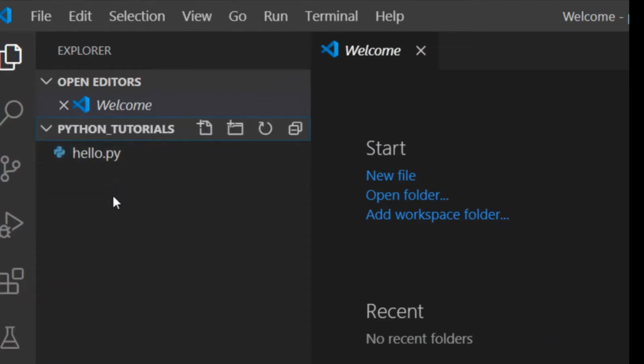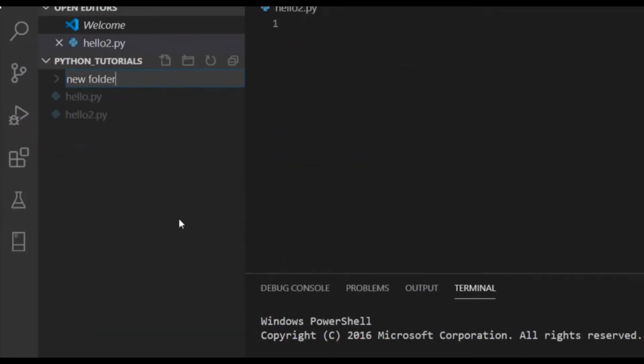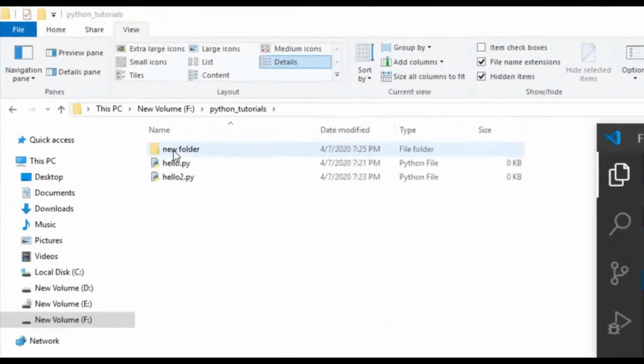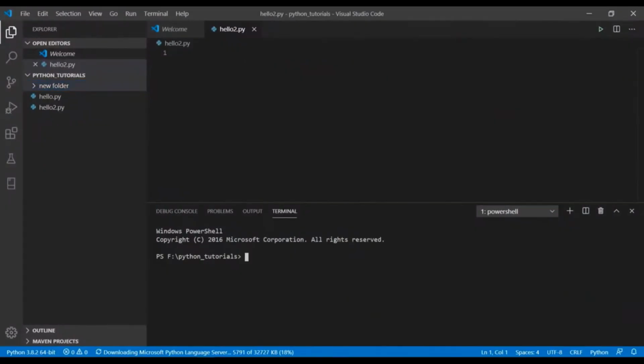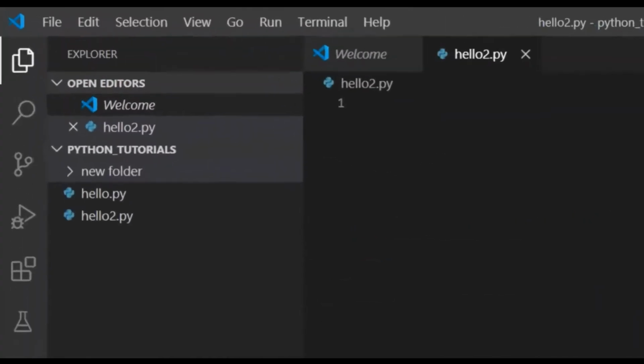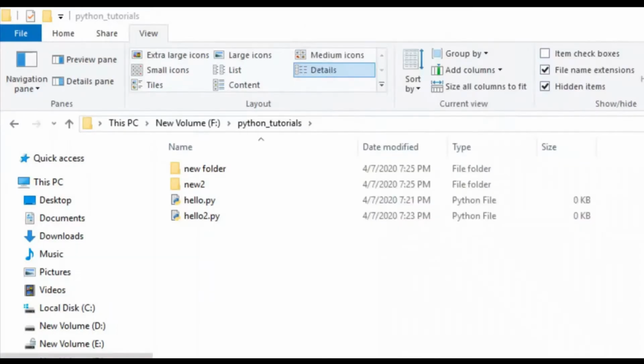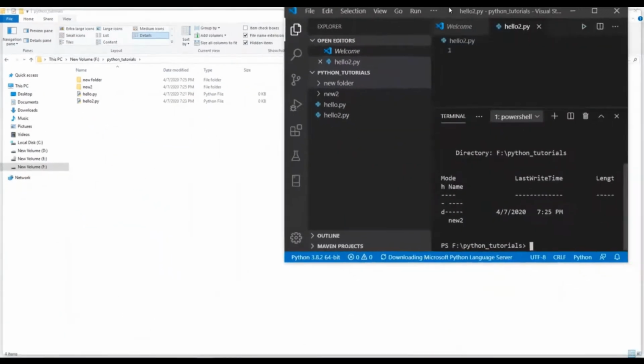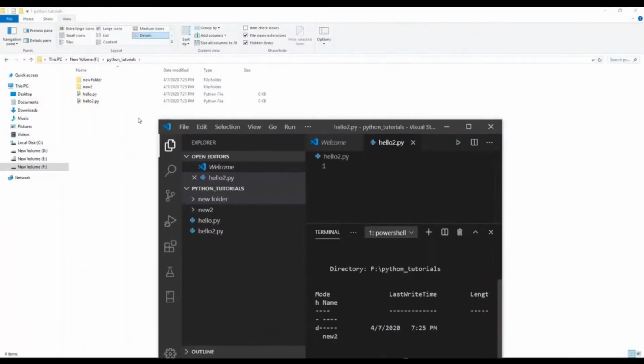Just watch this. Now I'm gonna create a new folder. What will the name be? New folder. Now you can do this too with Gitbash, just by writing mkdir new folder. You'll get that folder in this. Okay, so there are two ways of creating a folder, by Visual Studio or by just right clicking on your tab.